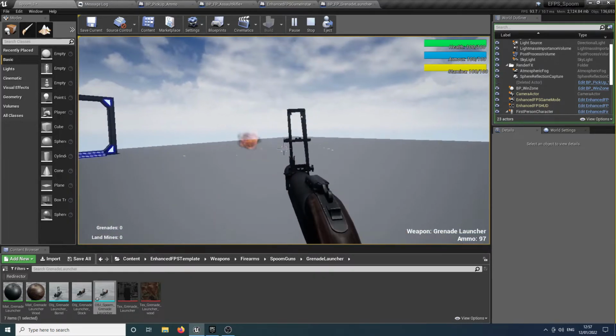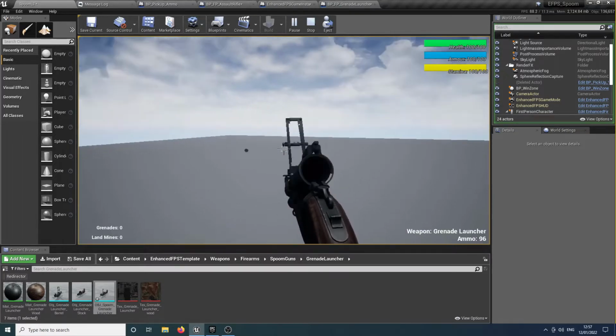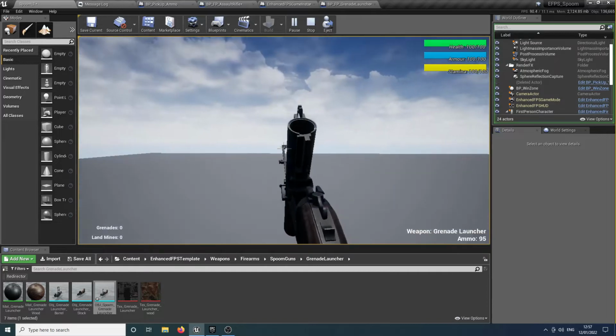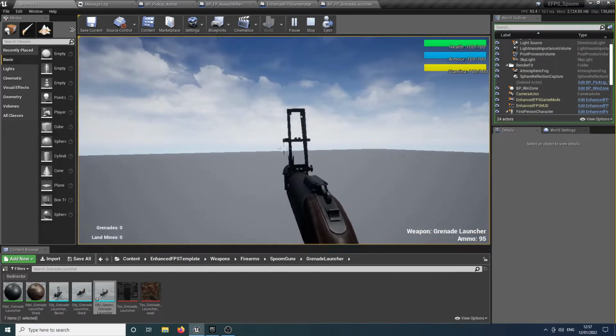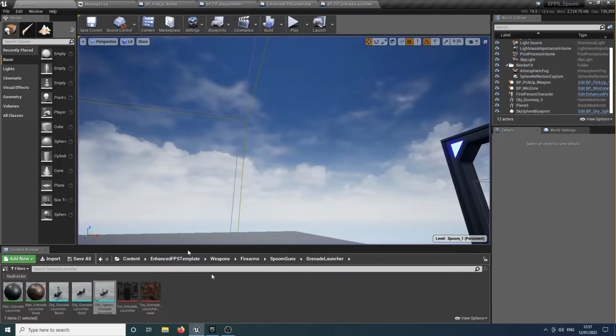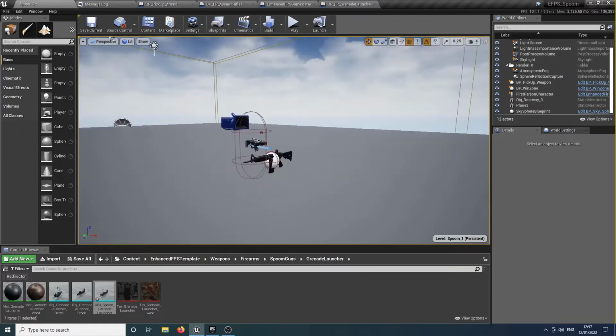And the grenades are pretty cool as well, because they don't arm till they bounce. So if you bounce it, that one explodes much quicker, but that one is not going to explode till it hits the ground. Pretty sweet. Right then. So we've got our grenade launcher set up, we've got our assault rifle set up.